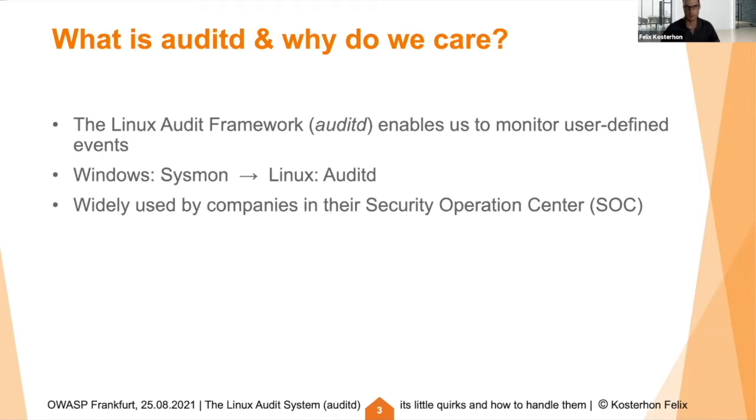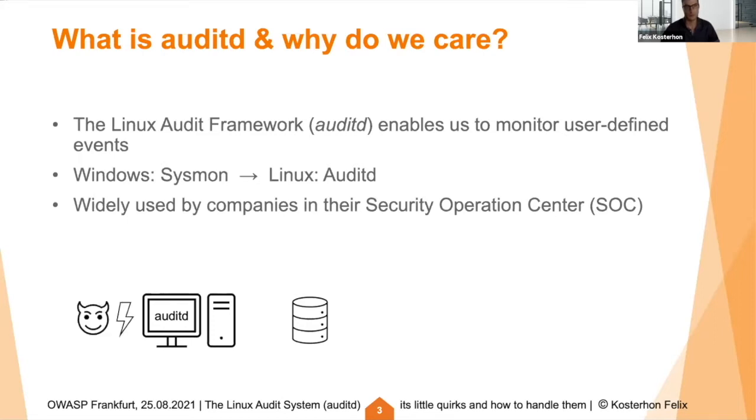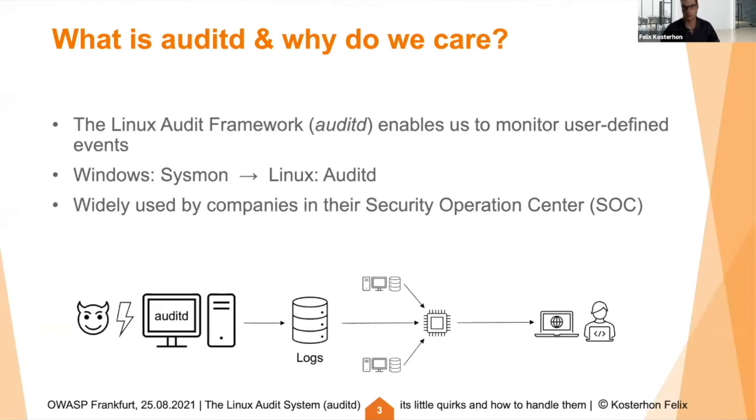So what is the role of Audit? If we think back to the schematic view from the previous slide, we have a workstation running Audit. And when an attack happens, Audit is the tool which makes sure that the attack is recognized and a log is created on that workstation. And later, this log again is forwarded to a central point along with others and then sent to a SIEM system, where the analyst can see which attack happened, what happened to the workstation.